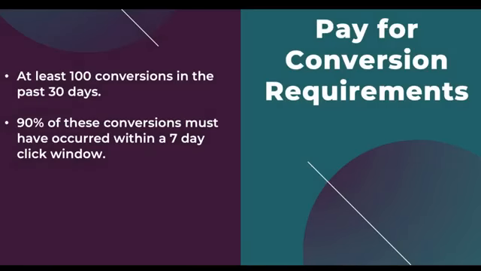The next requirement has to do with the type of conversions that you're using. Pay-for-conversion campaigns will not work if you have offline conversions added into your account. That doesn't mean whether you're using them for this campaign or not. It's if they are in your account at all. There is a pretty easy way to tell if you have those in place.